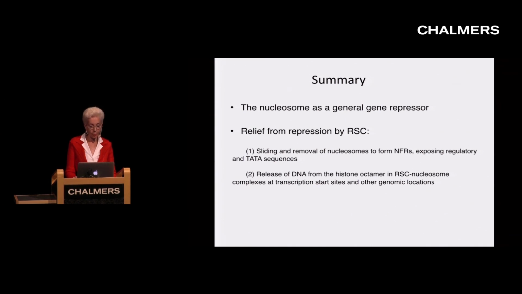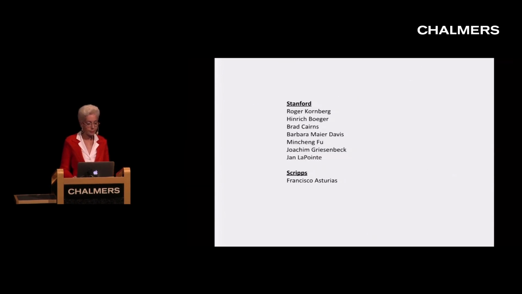RISC also forms a complex with the nucleosome, in which DNA is released from the histone surface, exposing sequences such as transcription start sites of active genes. These activities of RISC help us understand how repression by the nucleosome is relieved for transcription. RISC also plays roles in replication, recombination, repair, and other chromosomal DNA transactions, doubtless by similar mechanisms.